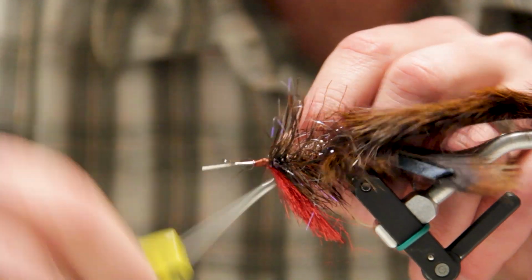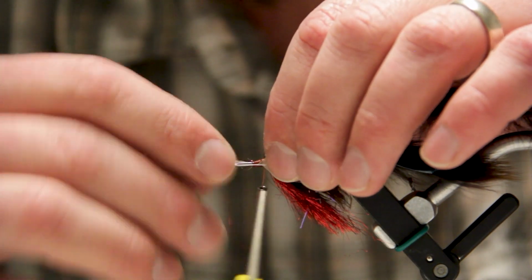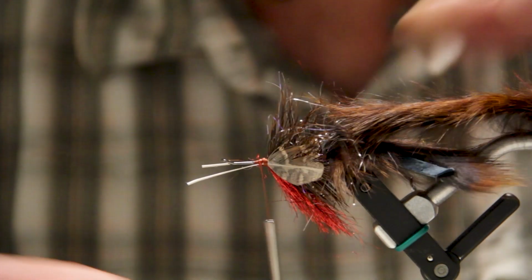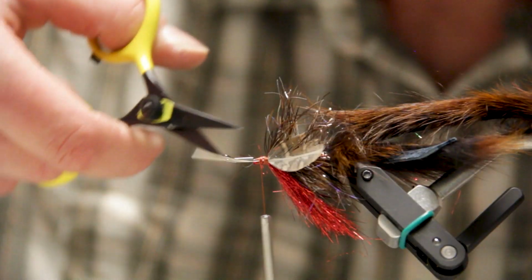tie it in real good on one side, take your other one, same thing, cupped out, tie it on. That's it. You can reach in, cut your stems off.